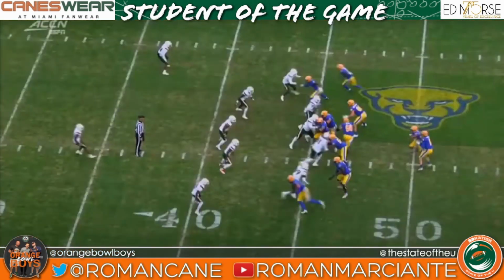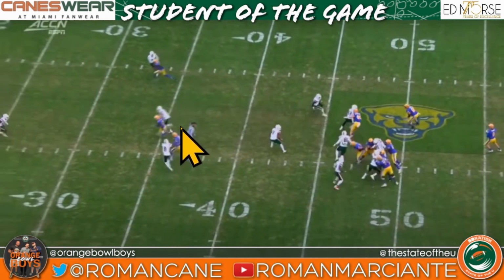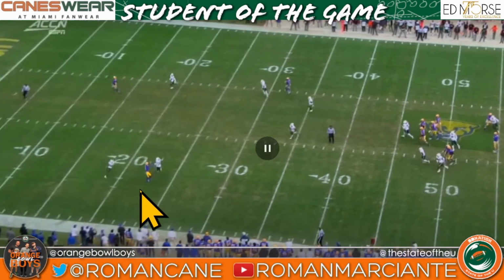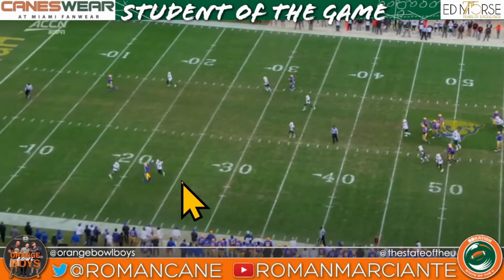You know, on this interception by Tyreek Stevenson, it's those final steps, those final angles that put him in a prime position for the pick. Here he is right here at the top of the screen. Look at him into the back pocket. So now right here, this is when Kenny Pickett, he's already decided. He's got some anticipation on this. And then those final steps to just jump in front of the ball.